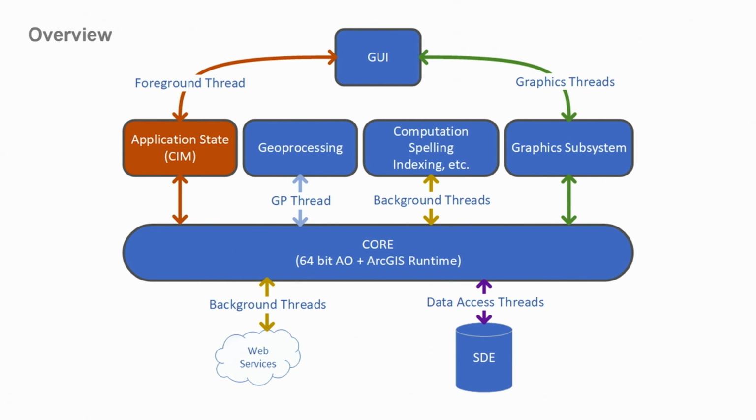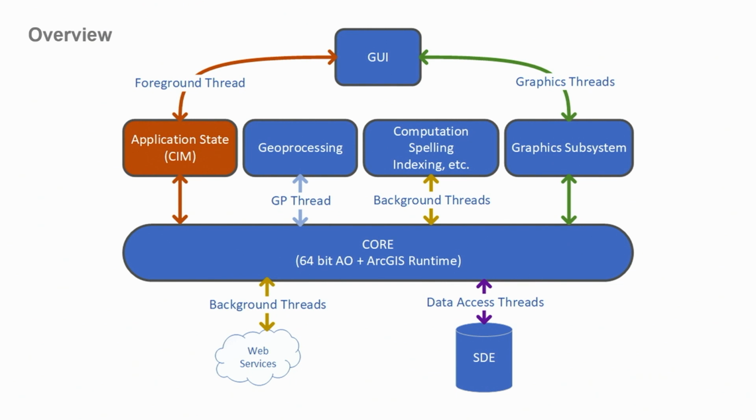One of these boxes is rendered in orange here, and that represents a core aspect of application state called the cartographic information model. The CIM is basically the definition of the project, its maps, layers, and how they're symbolized. And these objects also have connections to heavyweight live objects like database connections. So that represents this really central state within the application. And ArcGIS Pro, like other GIS applications, tends to be very stateful. You perform various actions, and these actions have to be done in the right sequence. I can't, for instance, delete features while I'm still loading the project that will ultimately show me the features that I'm going to delete. So these things have an ordering.